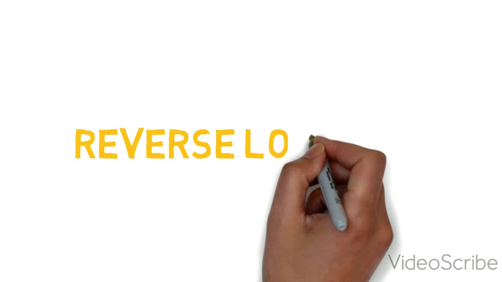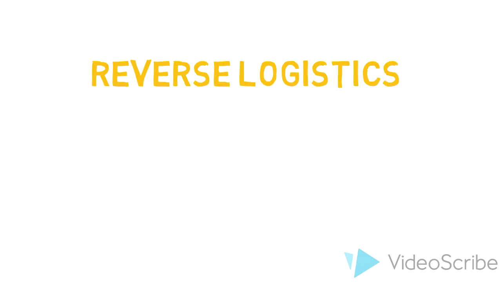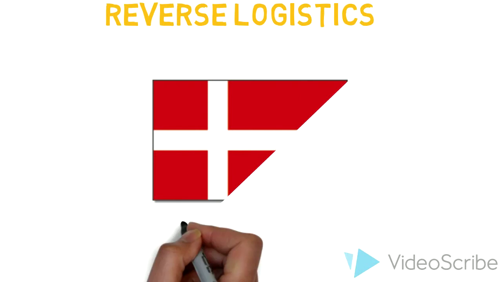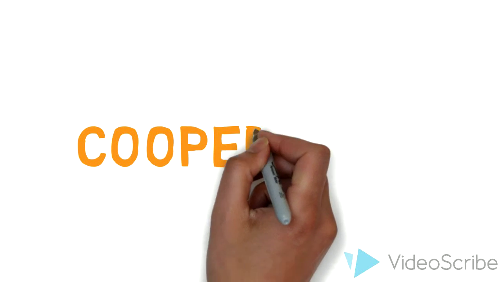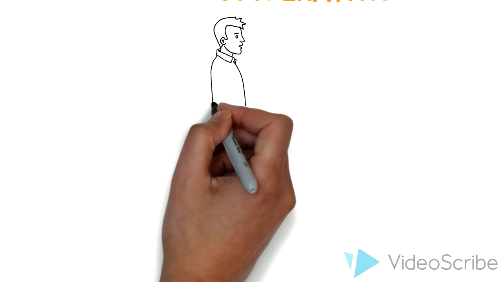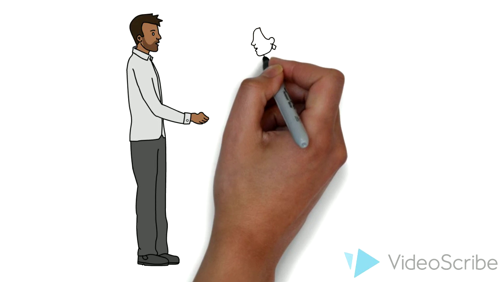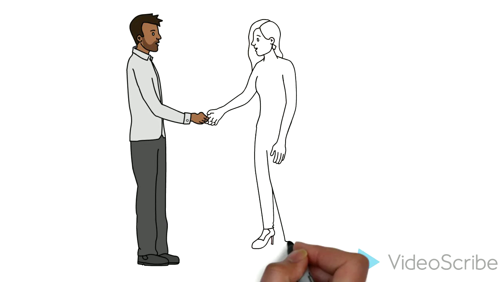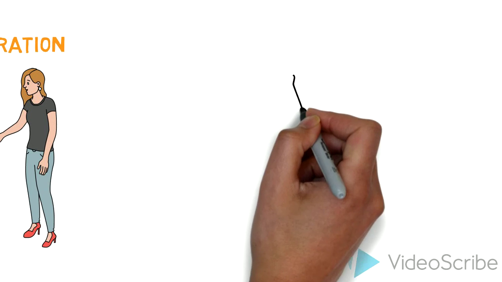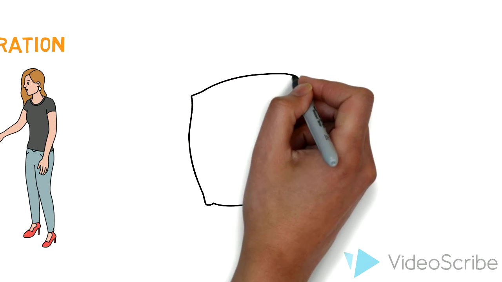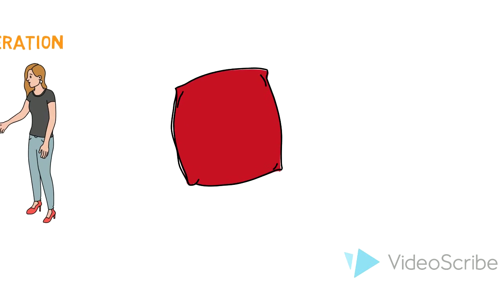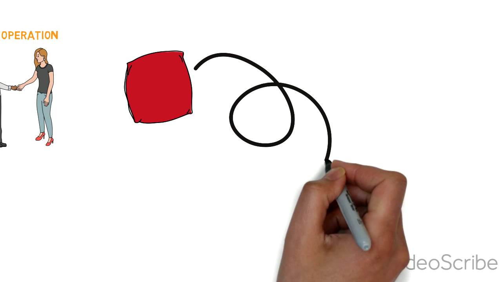Reverse logistics. The power to reuse products. For example, in Denmark, they have established a useful cooperation where leftover textile material from IKEA stores is given to a local sewing company, and this local company turns it into pillows and cushion covers. Then IKEA buys these products to sell again in the store.